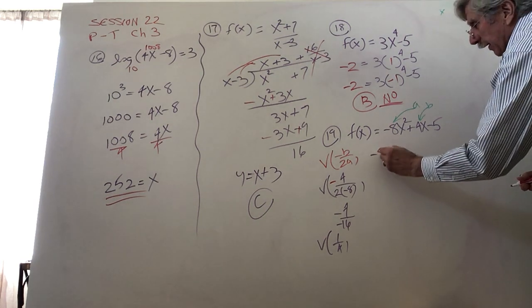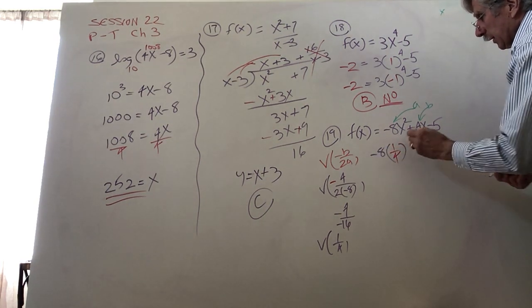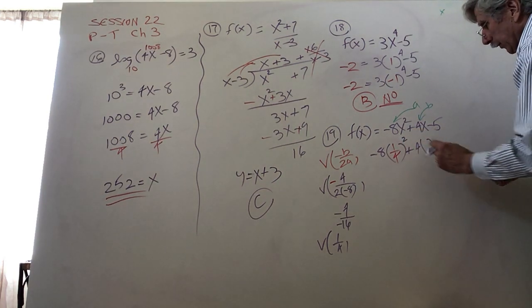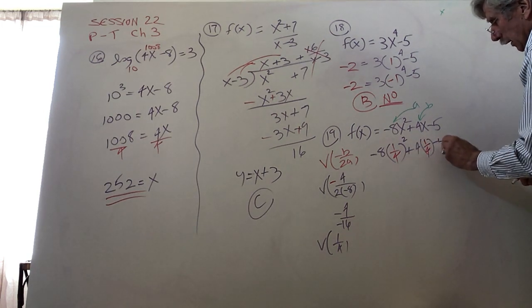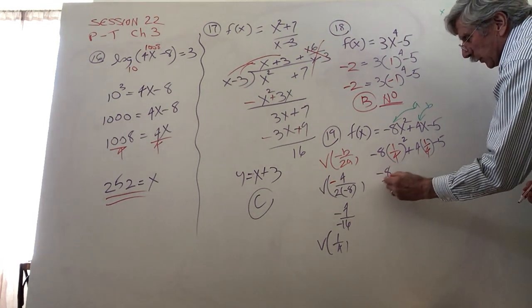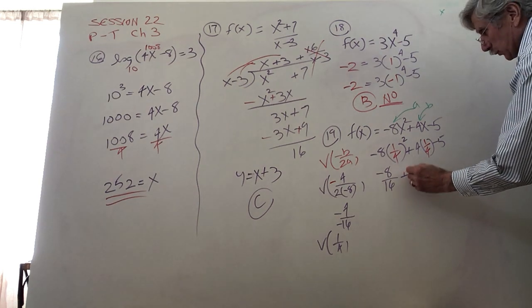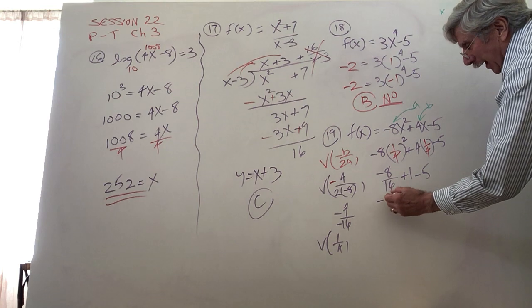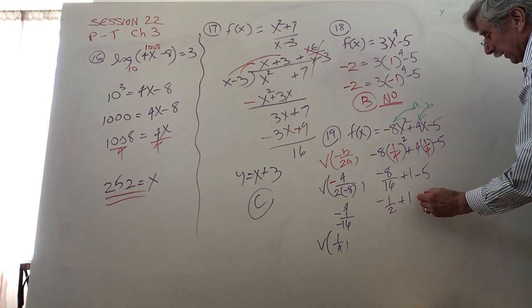And say this is negative 8, and we said that x was 1/4. I'm going to square that in just a minute. Plus 4, and x also 1/4 over here, and then minus 5. 1/4 squared is 1/16. So it's negative 8 times 1/16, negative 8/16 there in this case. And this is plus 1, and then minus 5. Looking at negative 1/2, plus 1 minus 5.